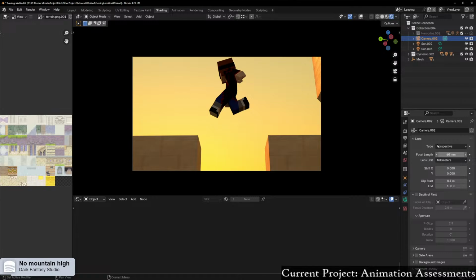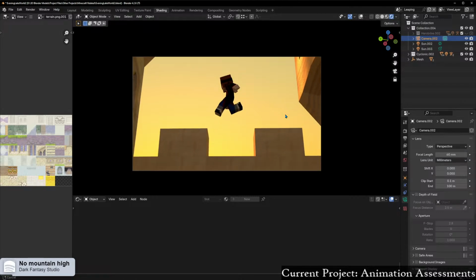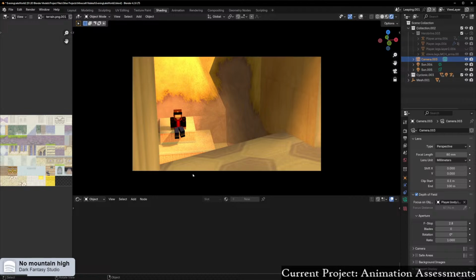Whatever it's called. Yeah, that's fine. I'm going to turn depth of field on and focus specifically on here. There we go. I actually didn't want to focus on this, I want to focus on the object. I just like the idea of having some semblance of focal length.